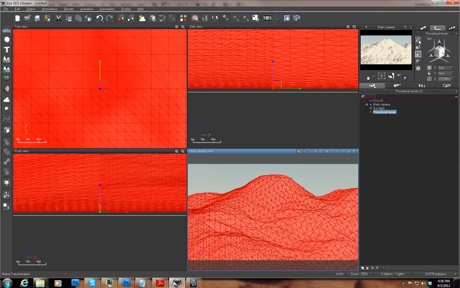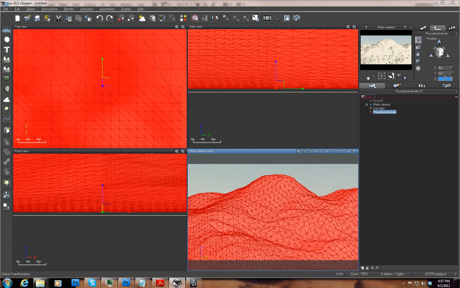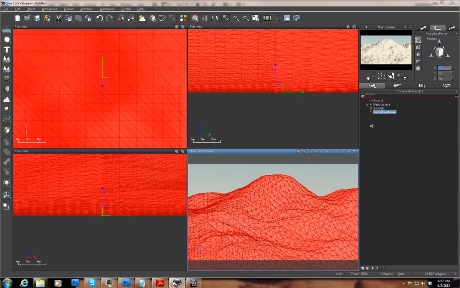Now, this terrain, when we first create it, has an overall scale that's going to be assigned to it. So if we go in here and take a look, we've got a set of values here. This is just position information where it was placed. X, Y are your left and right, forward and back, based on looking down at the plane. And then the Z value, of course, is the up and down value, which is a bit different if you're using Maya or Softimage. Softimage and Maya both use Y up rather than Z up.